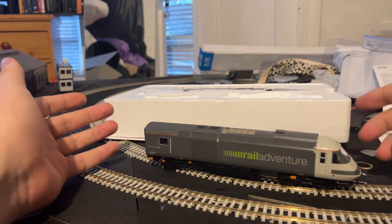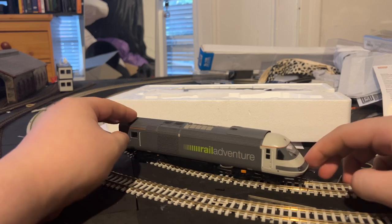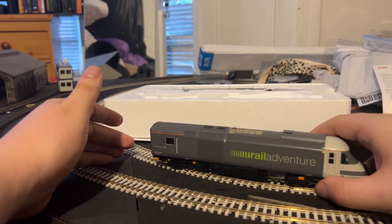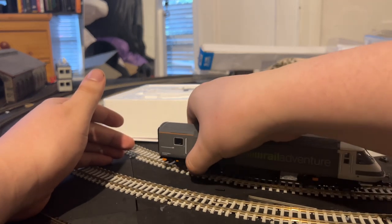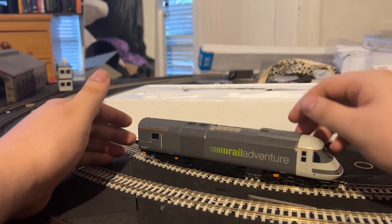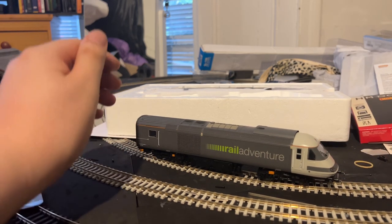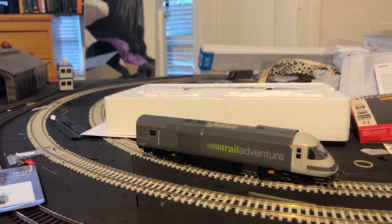One of the concepts I have is taking one of these on a test run, sticking a Mark 1 on the back and a 67 on it. Well, if I've got a powered vehicle, it becomes difficult to have two powered vehicles in a formation. Whereas with this, I can effectively do whatever I want.